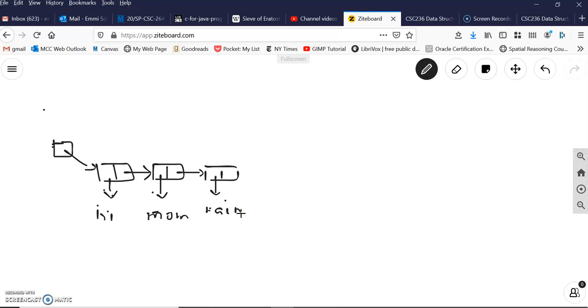Okay. So, we're talking about adding a new item. So, here is rear.